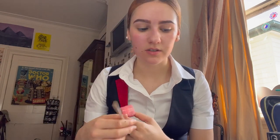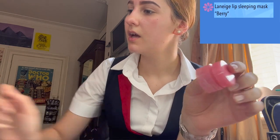Also, I forgot to mention that I usually put on a bit of this Laneige like lip mask whilst I'm doing my makeup. Recently, I have been doing my makeup a different way. And like I said, there's no way to do your makeup specifically, but this is how I like it done. I'm a big fan of underpainting. So you do all the dark, like the contour, the bronzer, the blush, before you do any foundation and concealer.